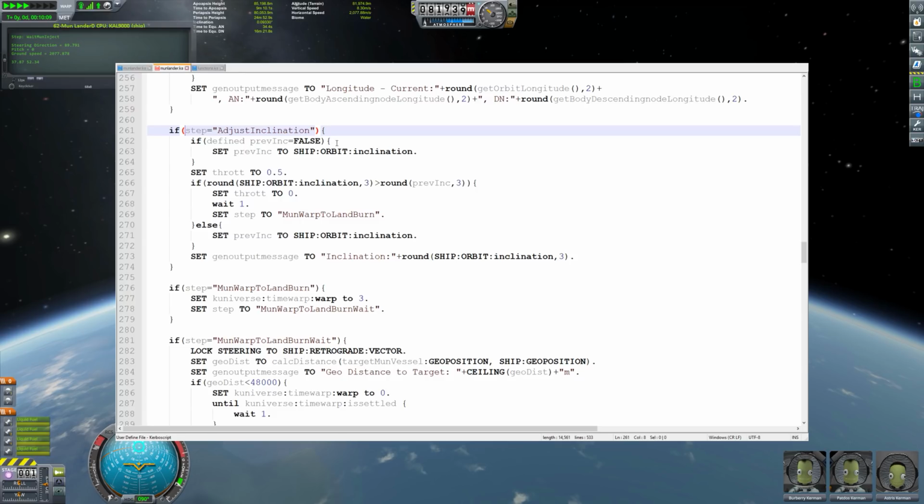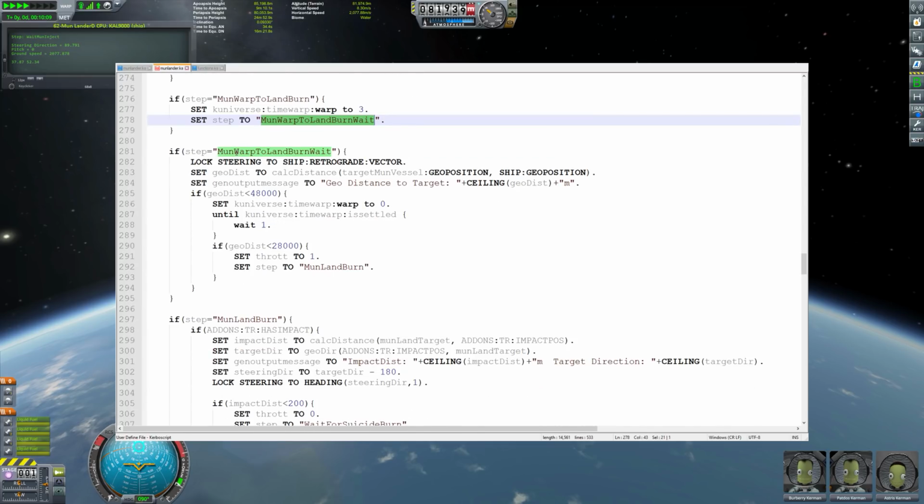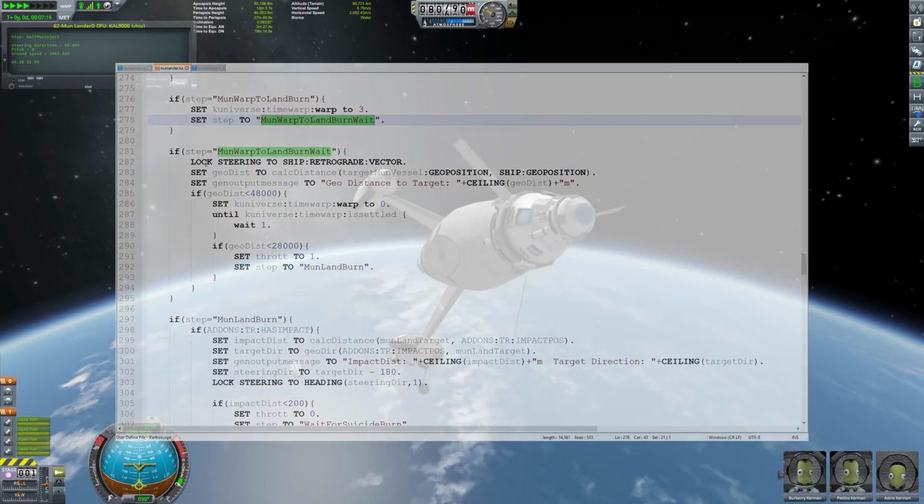So as soon as we've actually hit that step, we then set our throttle to half, which is just to try to keep it fairly accurate. And we're going to basically wait until our inclination becomes so low that it starts going back up. As soon as it detects that it's climbing again, it will actually switch out from this previous inclination. So yes, there's possibly a better way to do this to get the inclination even more perfect, but basically that's what this whole area here is doing. So as soon as the inclination is adjusted, we set our throttle to 0 and switch back into our next step, which is another time warp, until we get around to start doing our landing burn.